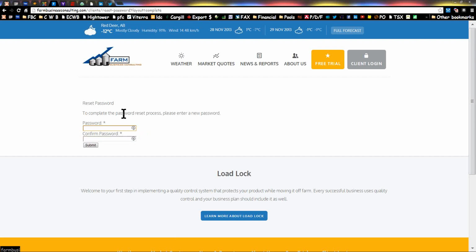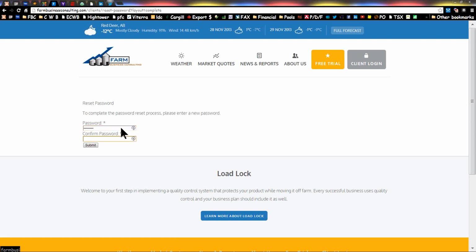What happens from this portion right here is, if your name is Bob Farmer and you just type in Bob for a password, the website turns Bob into about a 20-letter encrypted password. So you might type in Bob, but that's not how it's stored on the website. Anyways, I don't want to bore you with technical terms. Just type a new password in there. You can type your old password if you just remembered it as well. It won't affect anything.